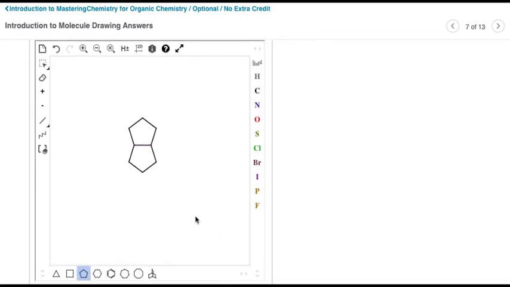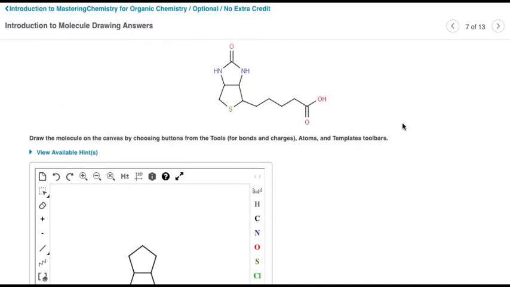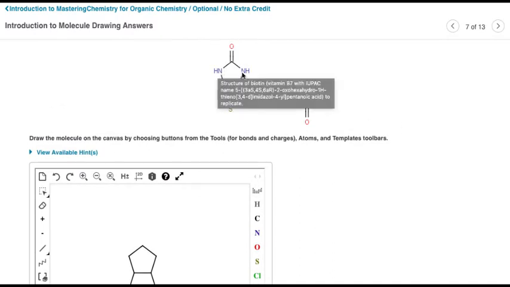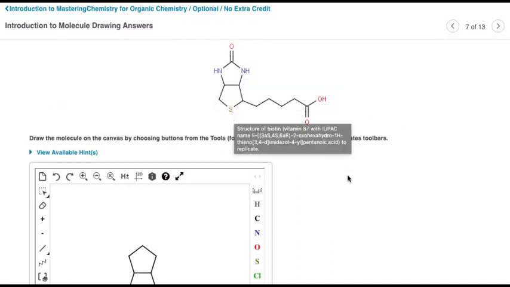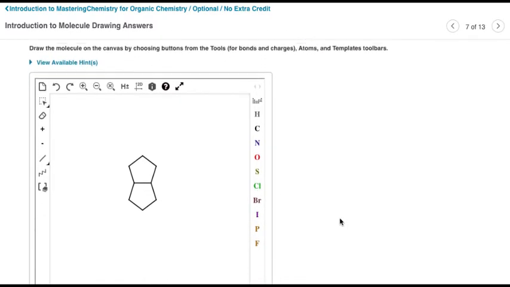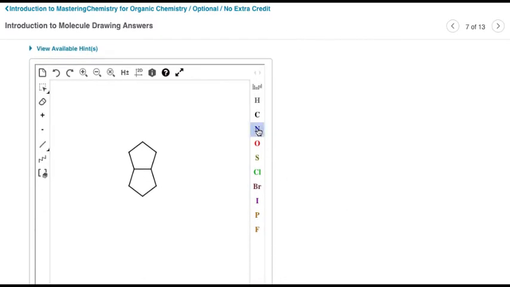If I just click somewhere else, it just gives me a free floating ring, which is not what I want to do. Notice there is my favorite button here, the undo button. There we go, clean that up. And so there's 2 nitrogens within the ring, and a sulfur on the bottom of the ring. So what I can do here is select those atoms and then just mouse over, and the little green circle tells me which position those atoms are going to be placed at.